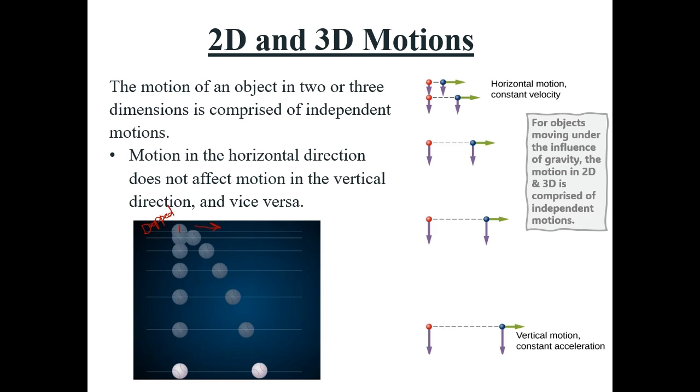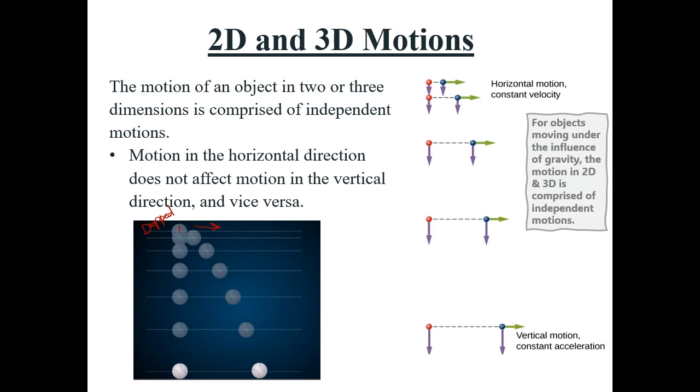Sorry, horizontally. That's a horizontal direction. So the one that is launched horizontally, you'll note that it doesn't have an initial velocity in the y direction. And so is the one that is dropped. That doesn't have an initial velocity in the y direction. And every time interval, we have taken kind of like snapshots that I've shown in the previous lecture.